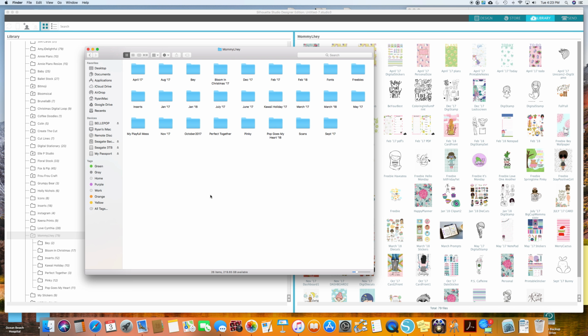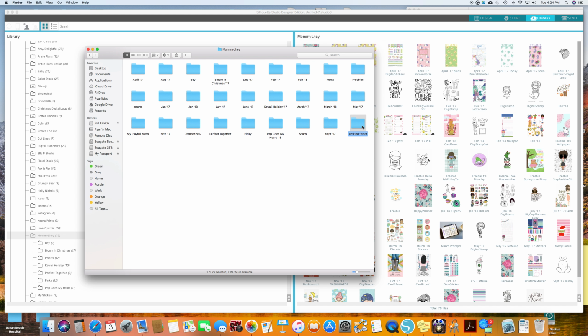Okay, so what I'm going to show you today is just a little bit of how you get your designs into the program. First things first, you're going to want to go to the link that comes on your card that's in your box, and then you're going to save it to your Dropbox and download it. I'm not going to show that just because it has some of my personal stuff in there. And then I have created a separate folder with a bunch of folders inside it. Yes, I have every digital kit that was ever put out. I like to just make a folder and put everything in there.